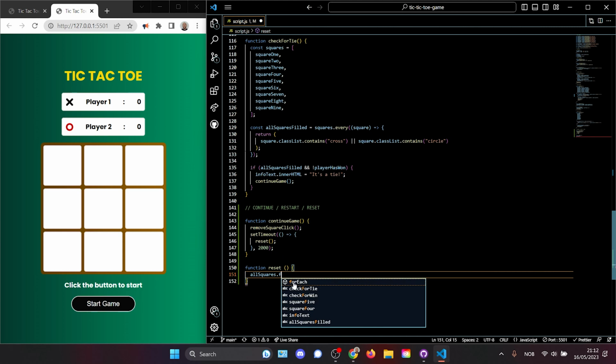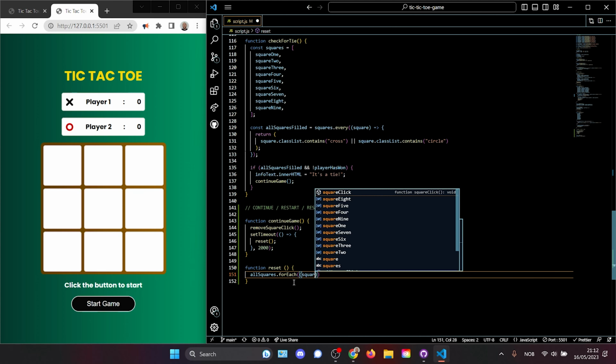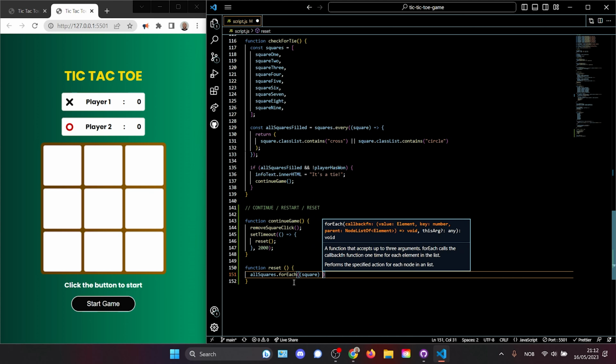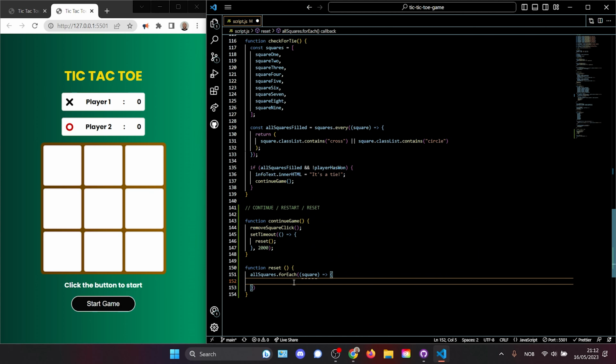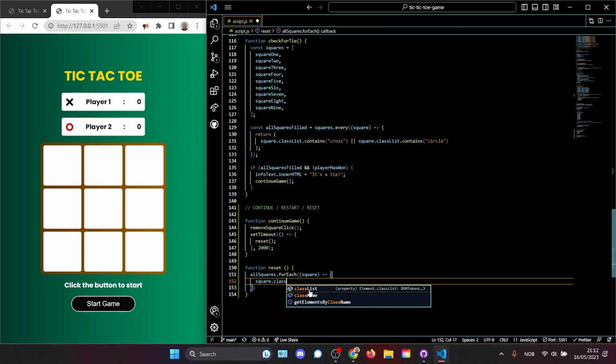And then we want to say that for each square, we are going to run an arrow function, and we are going to say square classList equals grid underscore, not grace, grid underscore underscore square. There we go. Save that.